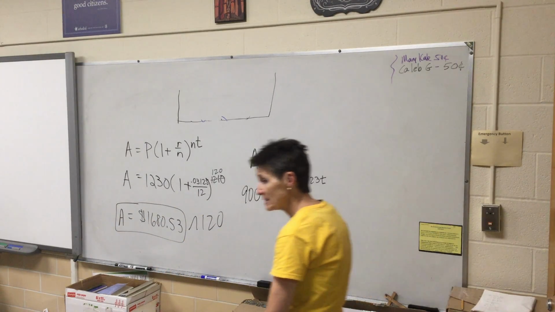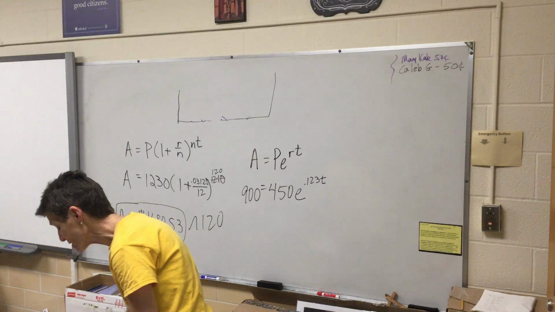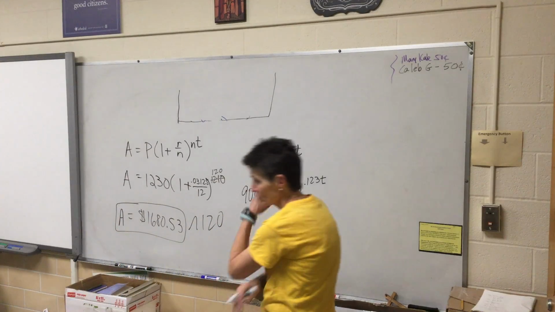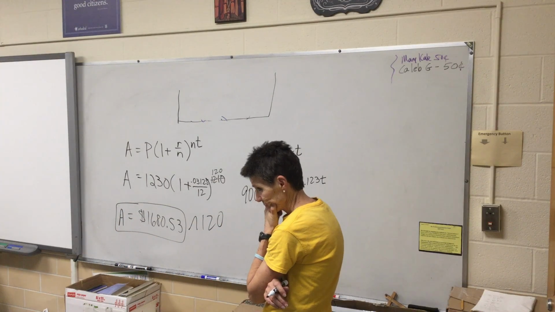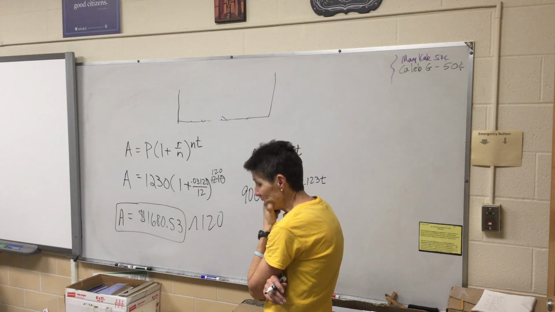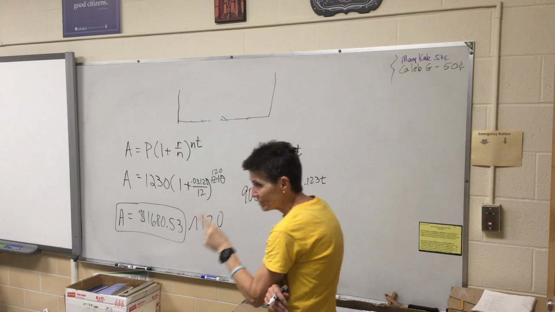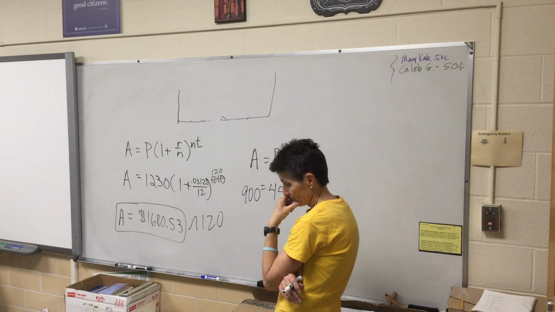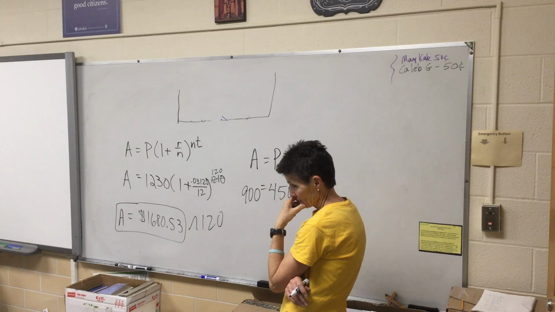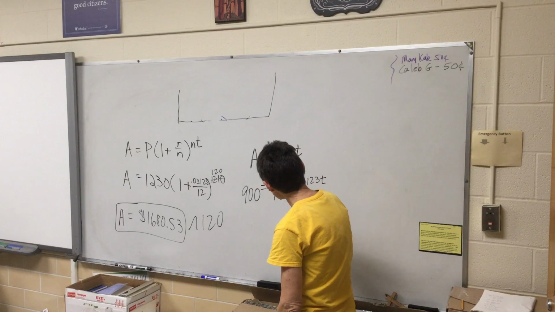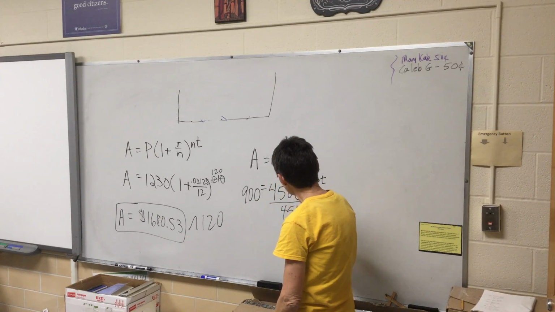There you go. You've seen this kind of equation before. How do we solve it? What do we have to do first? There's something that has to happen first. What is it? Would it be a log or LN? We're going to LN, but we got to do something first. What do we need to do first? Subtract 450. Okay, not subtract though. Or divide. Yeah, this is a times. So we're going to divide by 450.